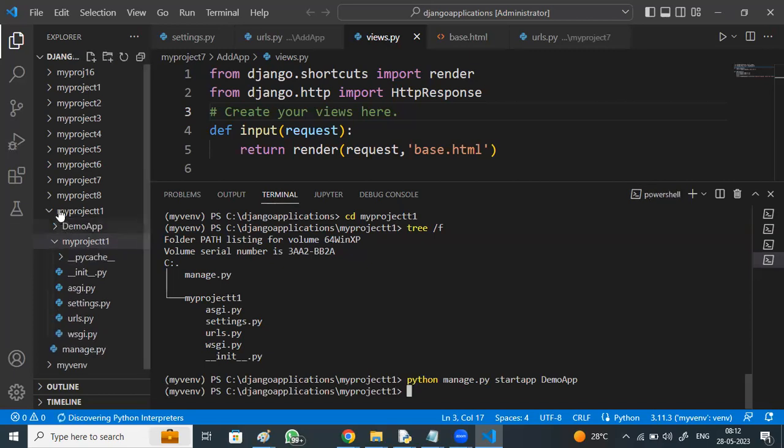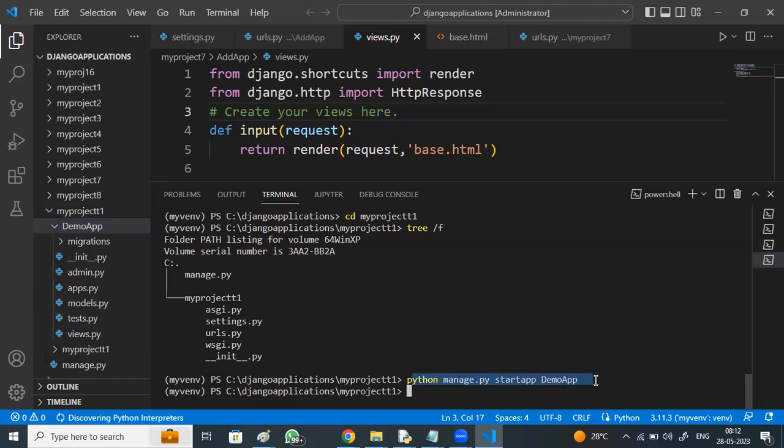Can you see within myproject1 a demoapplication folder got created? Once you open this, you get __init__.py, admin.py, apps.py, models.py, tests.py, views.py, all these py files.